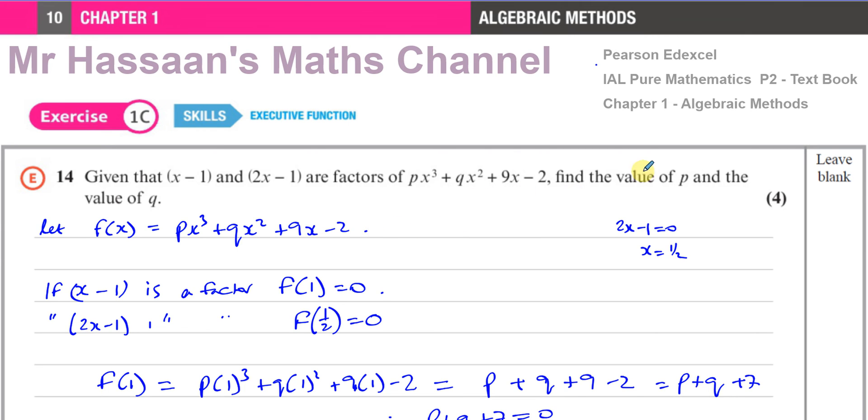So I'm going to leave it to you to answer those, and if you still have problems with those other questions, I will then go through them also. These questions from this exercise or from this chapter of P2 can be found in this link here. So you might find other questions you might want to ask or find out about, which are already answered, by clicking on this link for the Chapter 1 solutions of algebraic methods. Whatever I've been asked from them. I don't answer every question unless I'm asked to answer a question.